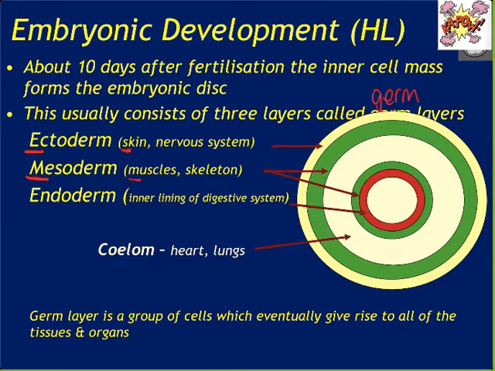So these cells, like the ectoderm, will give rise to the skin and your nervous system. There are other things in there. We're just taking a few parts of it. The mesoderm will do your muscles and your skeleton, and your endoderm is the inside of your digestive system. So remember, you have a layer of epithelial cells that go all the way from your mouth to your butt, all the way along the tube in your stomach, small intestine, large intestine. So endo for inner.